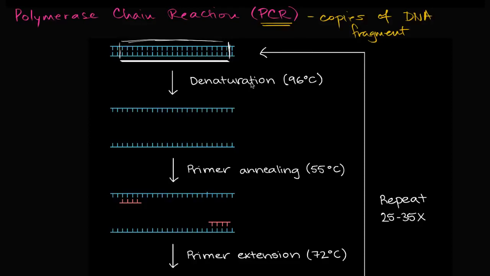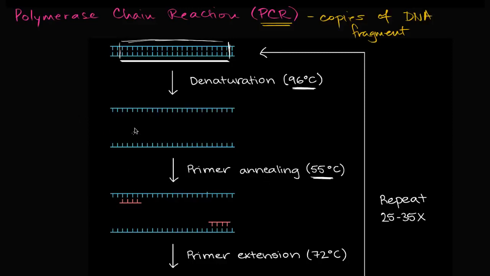And so this first step, denaturation. It's a weird word. You have 96 degrees Celsius, so this is almost at the boiling point. So it's quite hot, and that separates the two strands. Precisely. And so once they're separated, then you can cool things down, although this still isn't that cool. 55 degrees Celsius would be very uncomfortable. But you would cool it down to this, and then these primers show up.